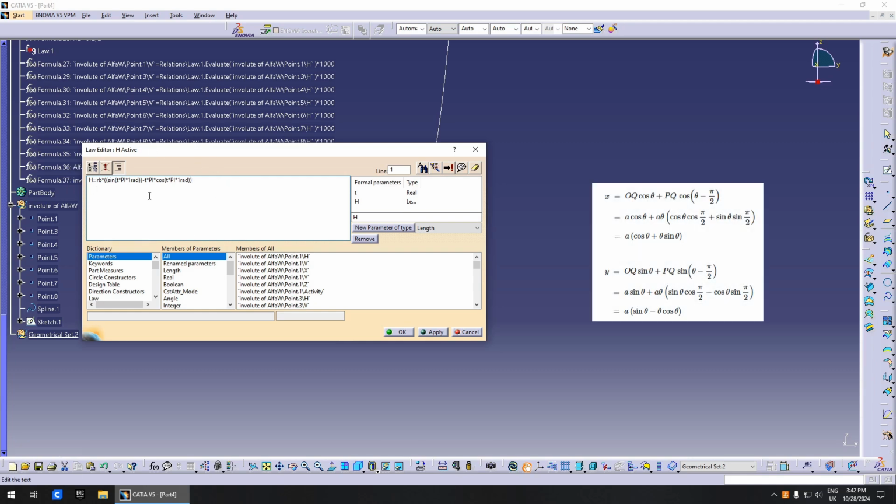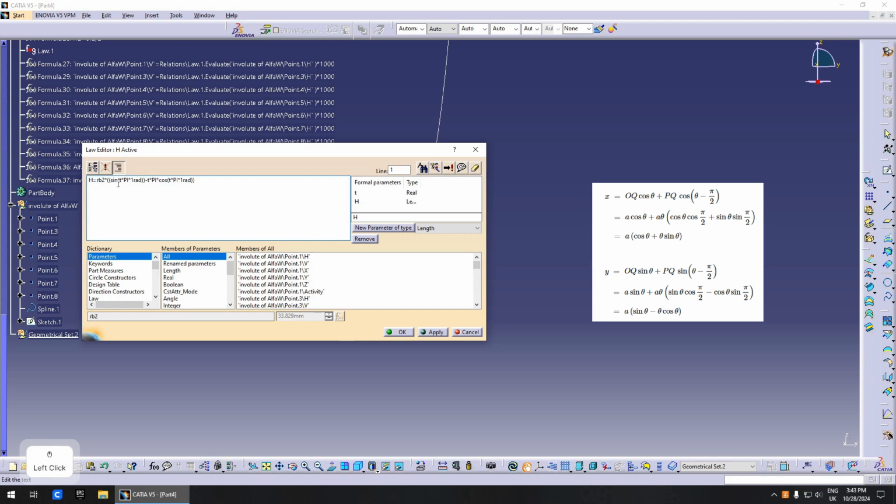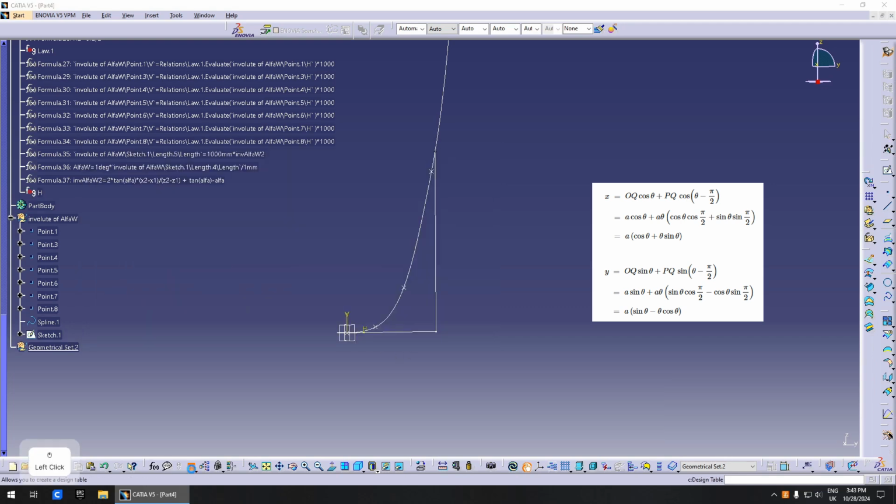And this is the formula. This is how we write the formula in CATIA, corresponding to the horizontal axis of the involute curve. We have the formulas that look like this, and we will be using h to correspond to how we calculate y in this formula. Parameter rb cannot be used. Okay, so this is actually rb2 because this is what we're using. Now we do the same for the matching axis.